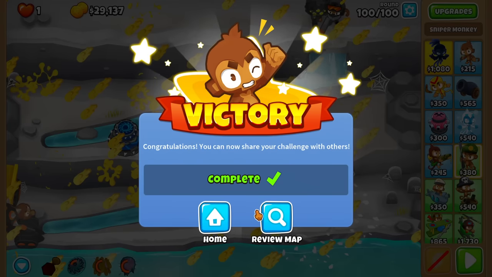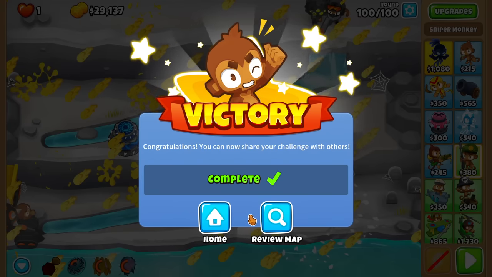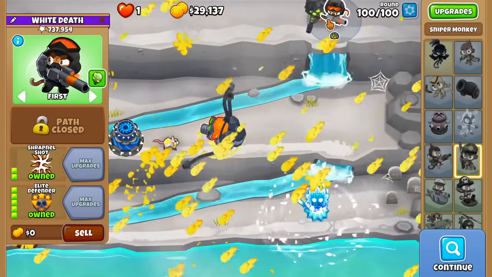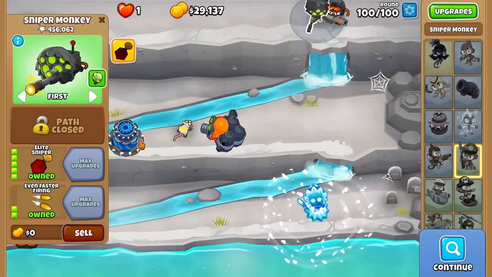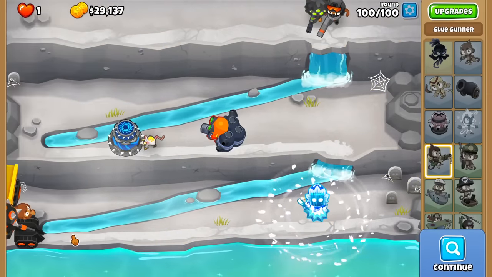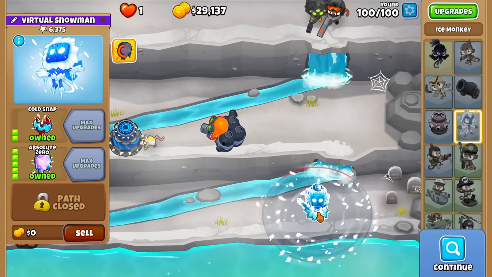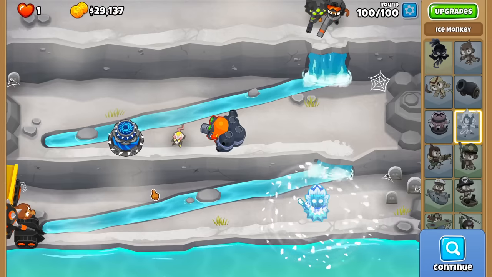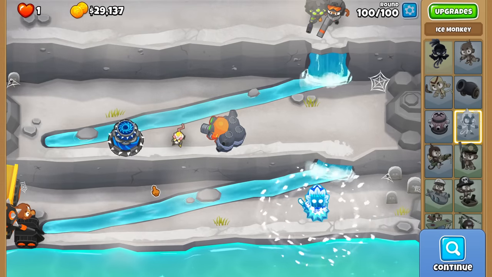Oh, wow. That was a journey. That was a tough journey. I'm not exactly sure I liked this journey. But let's look at the pop counts. 737, 456, 638, 32, and 170. It really was everybody working together here. Absolute Zero, probably the least useful, but still kind of necessary to make this run work.